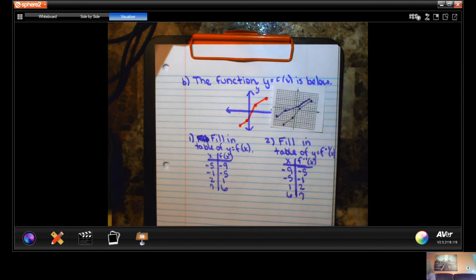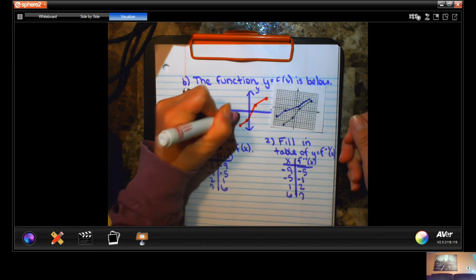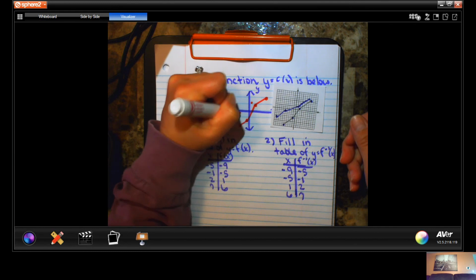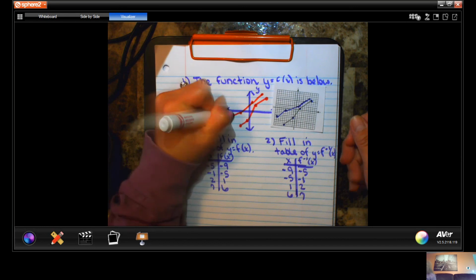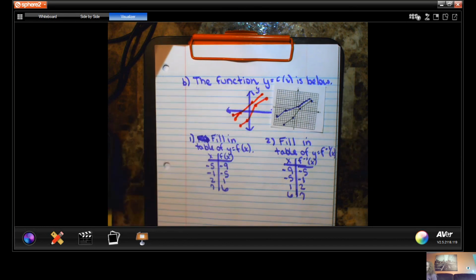So I'm going to take my marker. We're doing it as best as we can. Remember, we're making just a sketch of it. So it should look something like this. I'll give you a second to draw that. And this probably should be a little bit further down. Way down here like that.